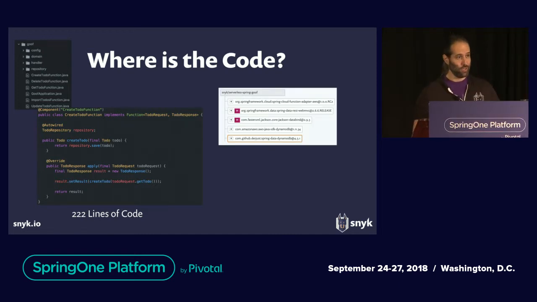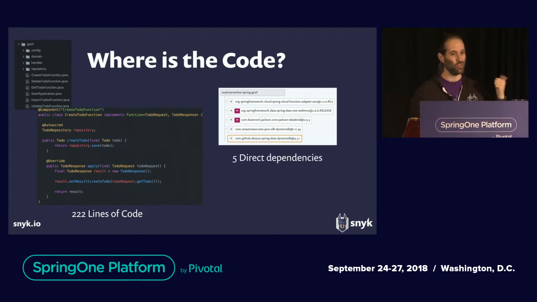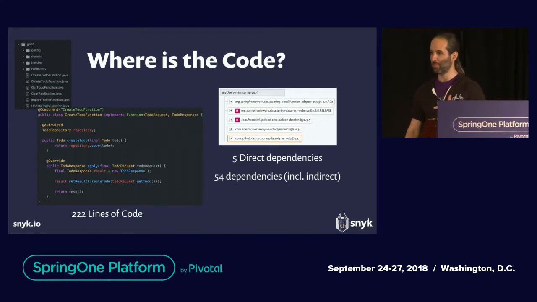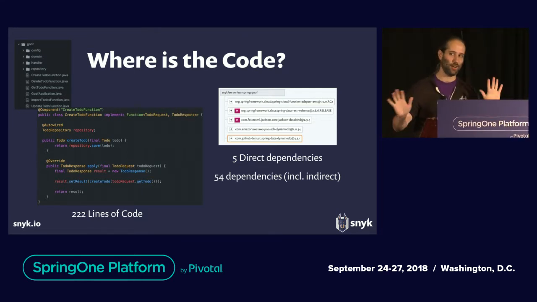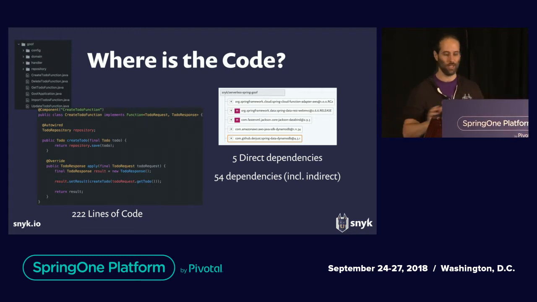To achieve this wonder, our little application does use 5 different libraries. And they in turn use some other libraries. So those libraries add up to about 54 different components, 54 dependencies. Not terrible, not the smallest, but not the largest. How many lines of code in the total package?